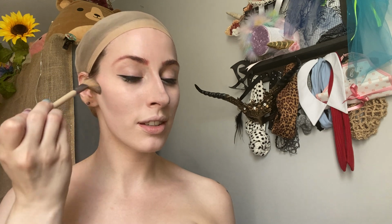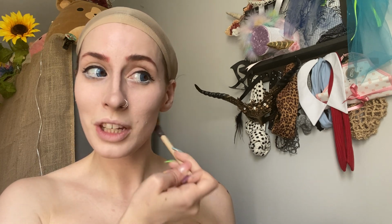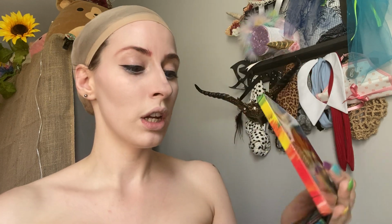And I think because she is so young, I'm going to do a lot of rouge as well. I don't usually pull it down this low either, because I think it makes my face look even longer. But I am trying to shape it. So I think this is what I mean too, right? I'm just kind of learning as I go. I'm watching a ton of YouTube videos and just hoping I get better. All right, and I am mindful of the time, and I promised y'all shorter videos. So here we go. I think what I'd like to do is show y'all, she does have blue eyes, so I'm wondering if I want to stick with blue eyeshadow.